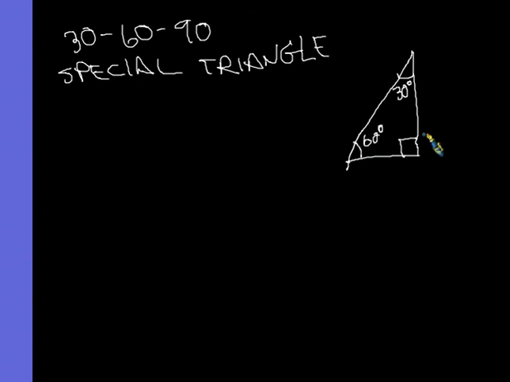In a 30-60-90 triangle, it turns out that the 30-degree angle is very small, and so the side that is opposite or across from the 30 is the shortest side in the 30-60-90 triangle. And the side that is across from the 60 is a little bit tricky to remember, but the hypotenuse itself is so long that it's double the length of the shortest side. So I'm going to go ahead and just say the hypotenuse is 2x. So what we'd like to figure out is this missing side over here.